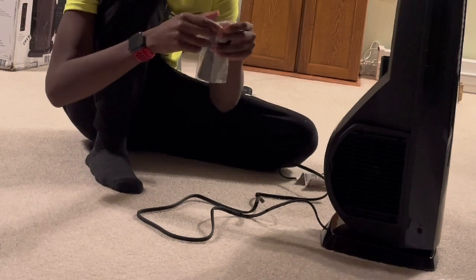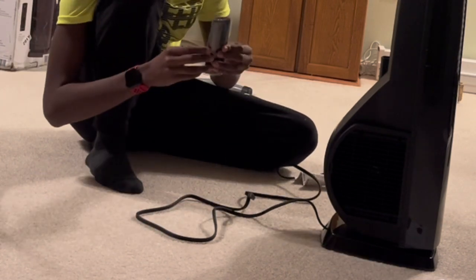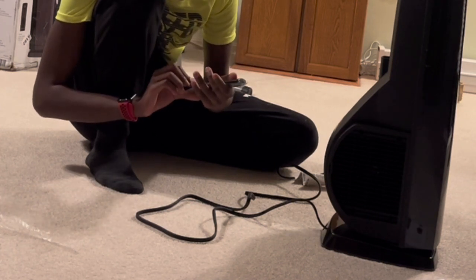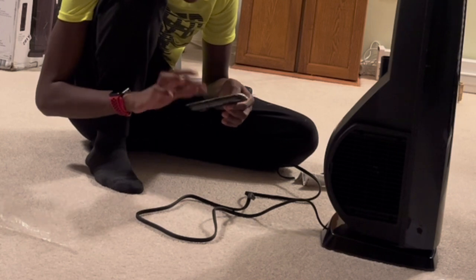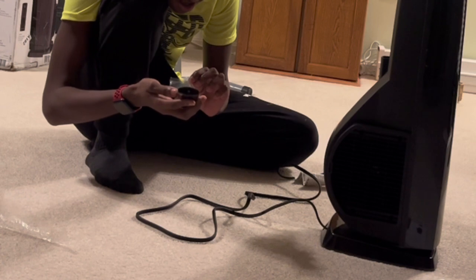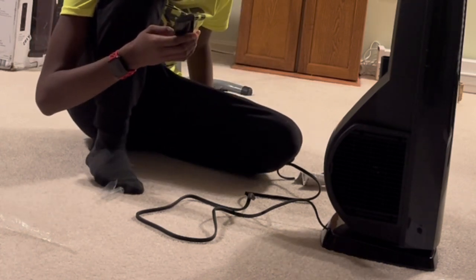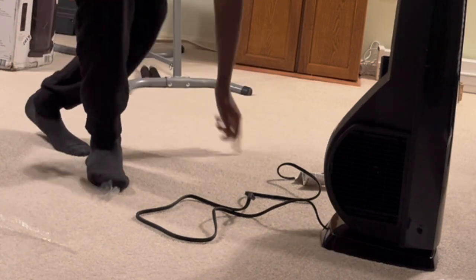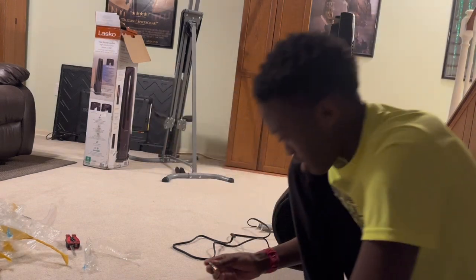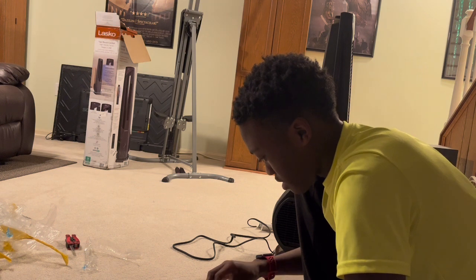Now the remote, which I've been waiting for a long time — it's just wrapped in this plastic. I will be keeping a cover for it. Oh, beautiful — and there's another plastic cover on the screen that will be there forever. Triple-A batteries needed. I'm not going to turn on the remote just yet — we're looking at the unit itself first.